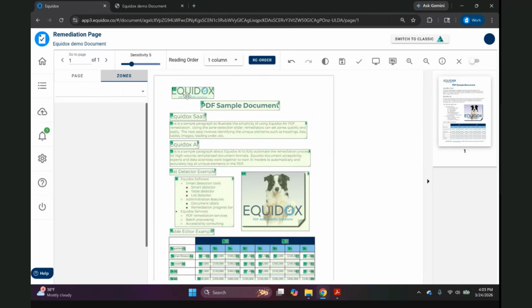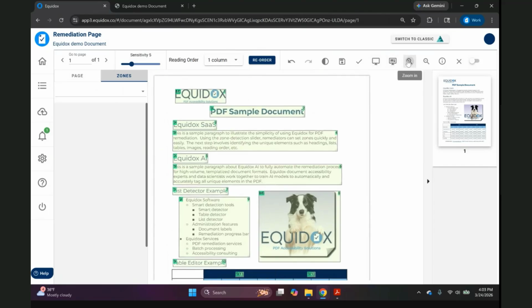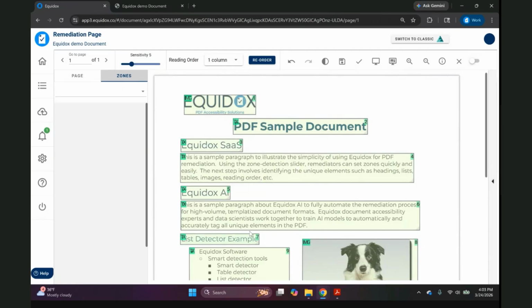Now that I've chosen my starting point, the first thing that I typically assess on any individual PDF page is the heading structure. Now, the heading structure in this document is relatively simple. There are 5 total headings covering 3 separate heading levels.